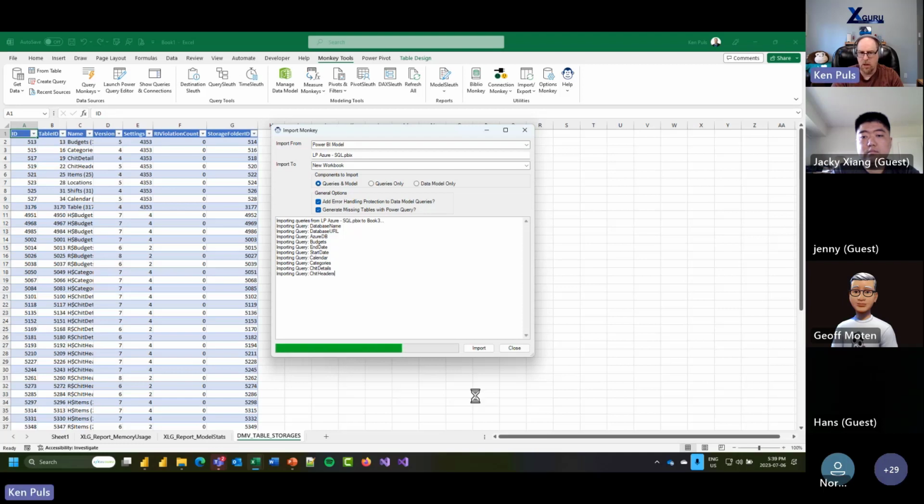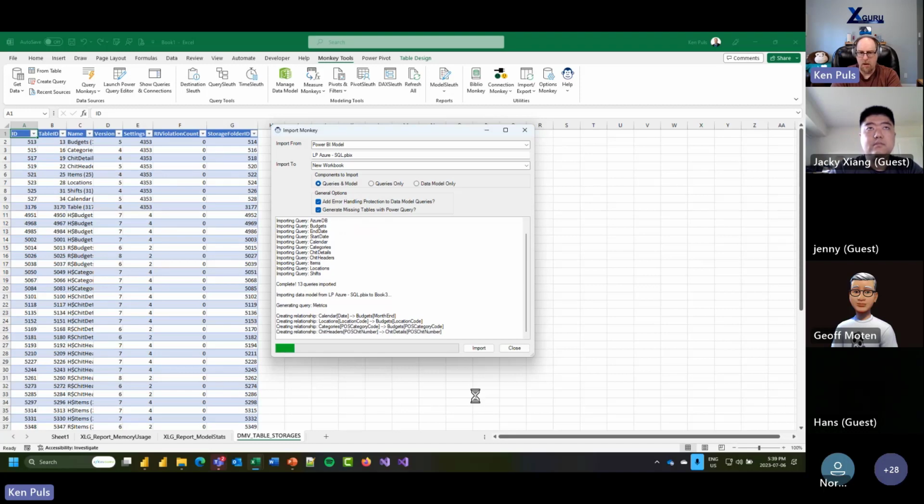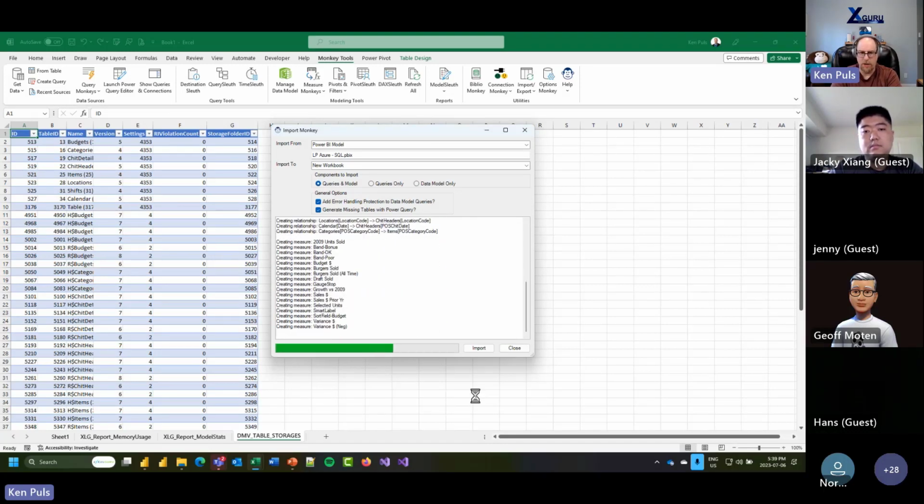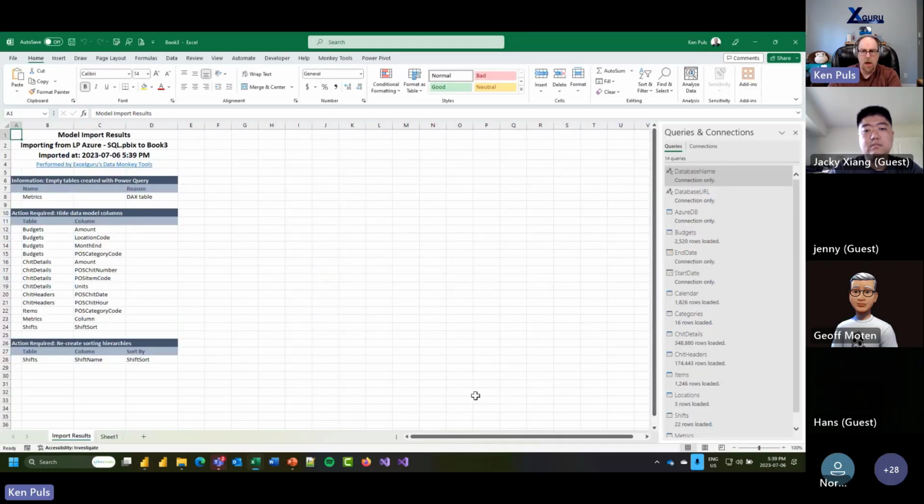What you're watching is me extracting all of the queries from Power BI, and it is going to be creating these queries inside Excel. Once it's done with those and the tables have loaded, then we're actually going to create all the relationships and the measures. The things that I can't do on this, though, I cannot hide columns on your tables. There's no API to do that. Here come all the measures. Boom, there we go. And just like that, look, here's all my queries.